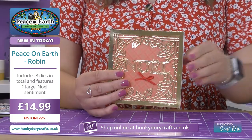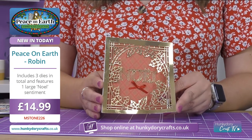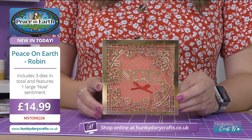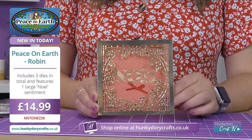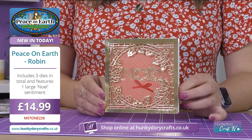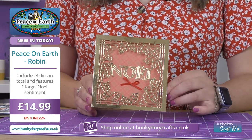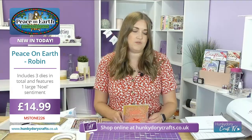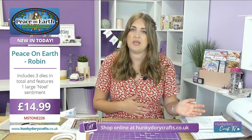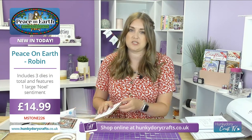This one is another one that I really, really like, because she's just cut away the inside image of that robin, left the sort of holly around there, which gives you a really nice sort of aperture frame, which Rachel has put the Noel sign into. And I think she's used some papers that were left over from our Forever Florals Poinsettia. So using dies like this is a great way that you can pull out all of those papers that you might have in your collections and your kits that you've used all of the main items, but you've just got those papers. You can use them really nicely with projects like this.